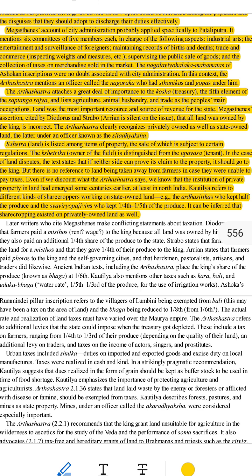7. Understanding Kshetra, land-related terms. Kshetra. This word means land. It is considered property, and there are rules for buying and selling it. Kshetrika, the owner of the field. This person owns the land. A tenant. This is someone who does not own the land, but works on it and pays rent to the owner. Example, if you rent a house, the landlord, the owner, is like the Kshetrika, and you, the renter, are like the Upavasa.